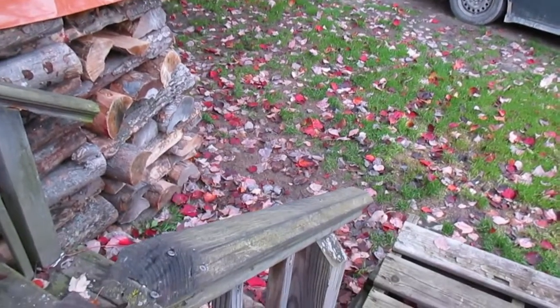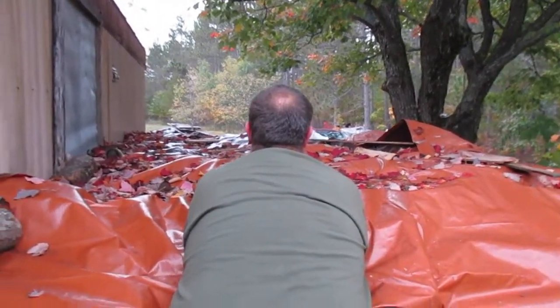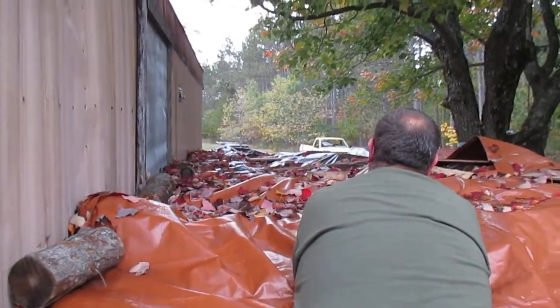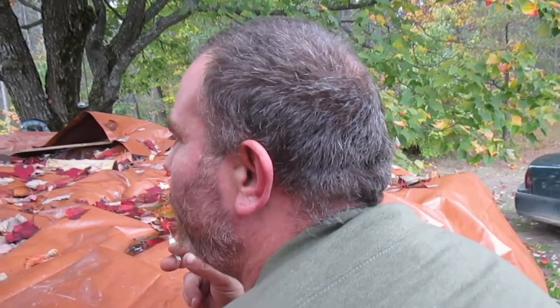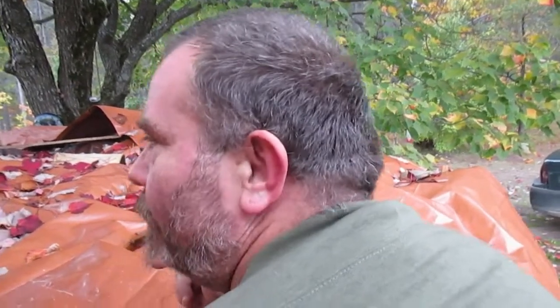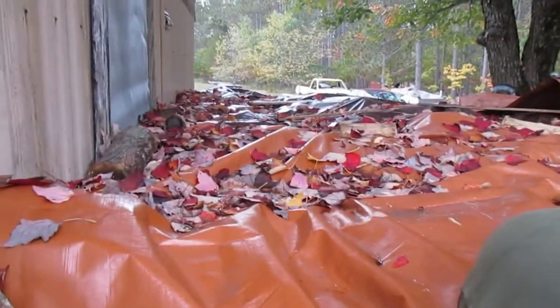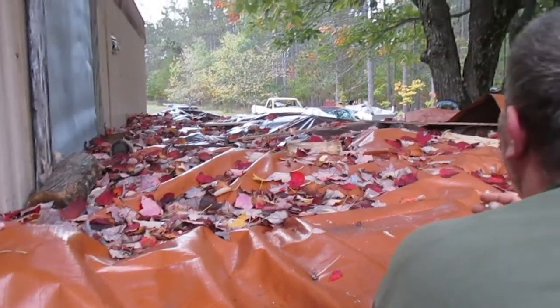I brought you out here to see all the leaves. As you can see, it's all over the wood - and that was the point of putting the tarp on there, so that these leaves don't freeze all over the wood and he ends up hauling a bunch of leaves into the house all winter. Biggest part was mainly to keep the leaves off and to keep the snow off - you're gonna get the wood when you ain't gotta dig through a foot of snow. It's cold out here, not freezing, but you can see your breath sometimes.